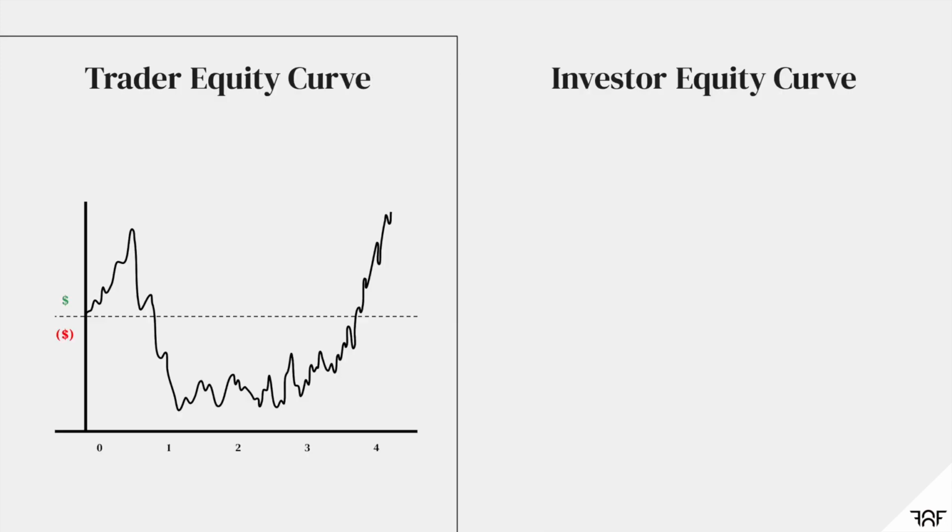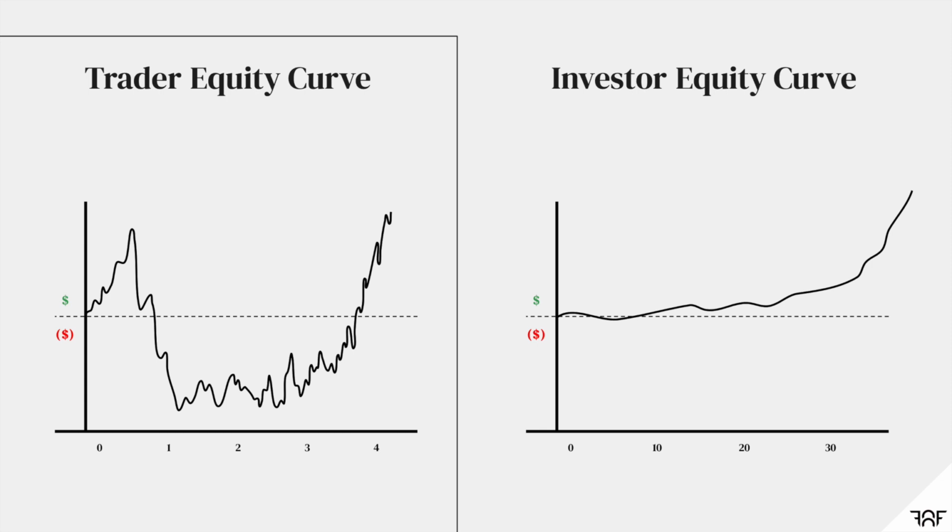Now, let's take a look at the investor's equity curve. But before we do that, I would like to point out that once again, the financial gains or losses on the y-axis is going to be left unknown and will therefore not provide an accurate representation of what is to be expected when trading or investing. These graphs were not created with the intention of being accurate, but simply as a hypothetical example to help visualize their primary differences. I would also like to point out that when looking at the investor's graph, the x-axis has changed. Remember, the x-axis is in units of years.